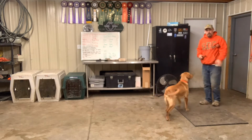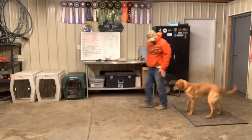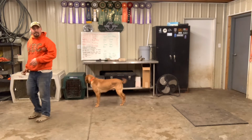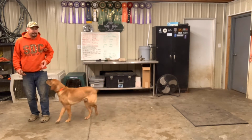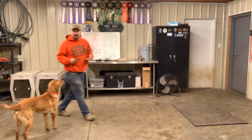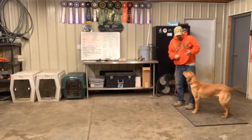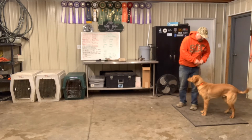So now if I walk at heel, good boy, heel, come on. Good. He comes over here and he's looking at the crates. He's shopping the crate, like, okay, he's not feeling good. So he's still thinking about the crate. So I'm going to go ahead and put a leash back on him.